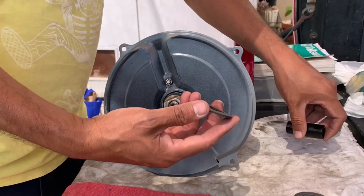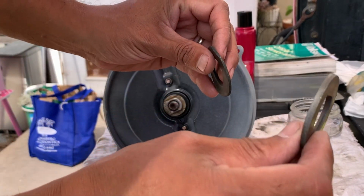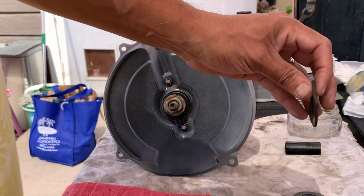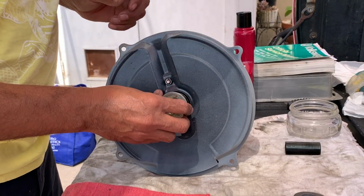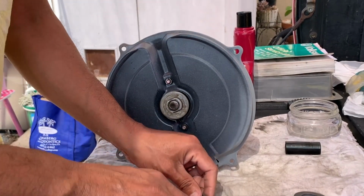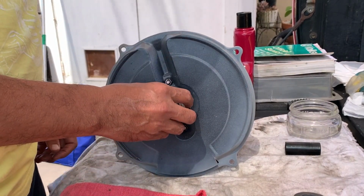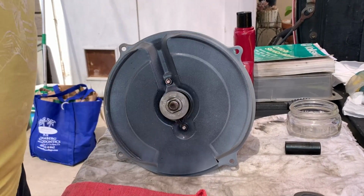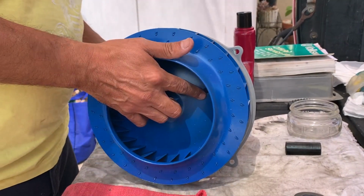Next step is to take your flat washer. There's 2 of them. This flat one's a little bit thicker. And then there's a wavy washer. So the flat one goes first. And then this is where your shims come in. So I'm going to go ahead and start off with 3. But you might have to do it differently.